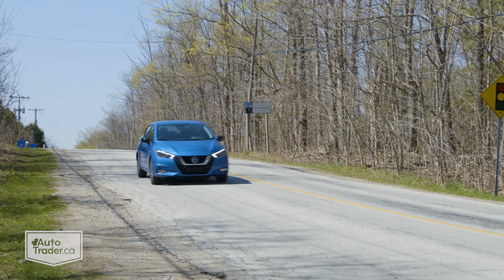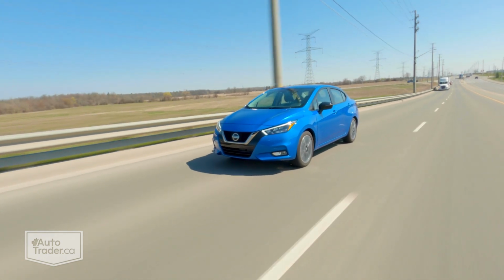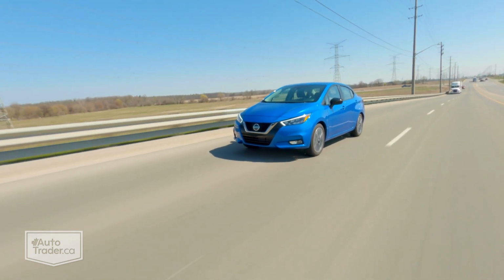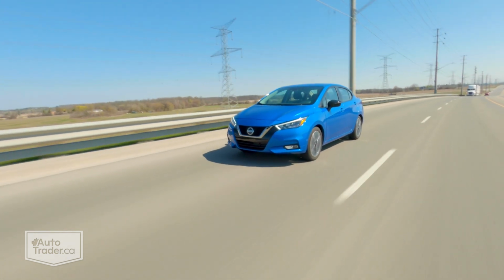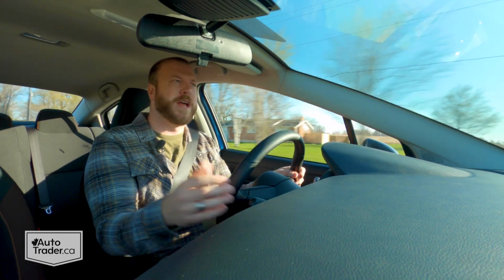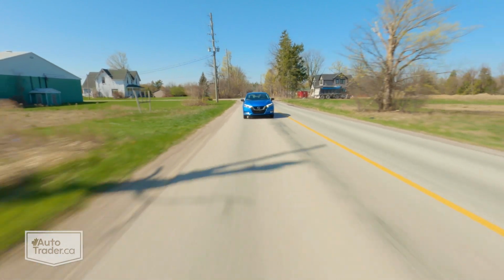And the other thing this has going for it that the Tercel didn't, this isn't terrifying to drive on a windy day. And my Tercel driving over a bridge with strong gusts of wind was really like cheating death. It had those tiny pizza cutter wheels and it would just blow all over the place. But this just cruises around with so much confidence.